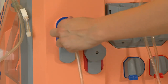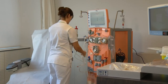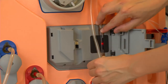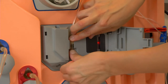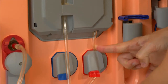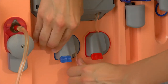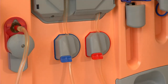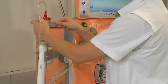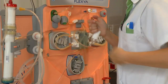The venous and arterial blood lines are connected to the blue and the red flushing port, and then both lines go through the sensor block. This sensor block measures the blood volume in the arterial line, whereas the blue line passes through yet another air detection system. When the system detects air, a clamp will close the line to the patient and the safety is guaranteed. The connection of the infusion line is done in the convective part of the dialyzer. This will generate the infusion flow of the ultrafiltrate and forward it to the sorbent cartridge.